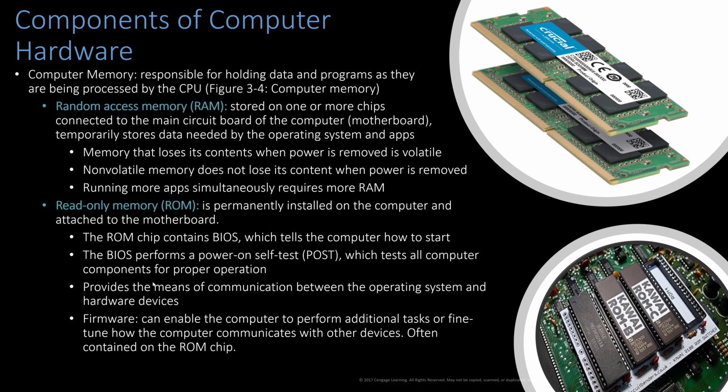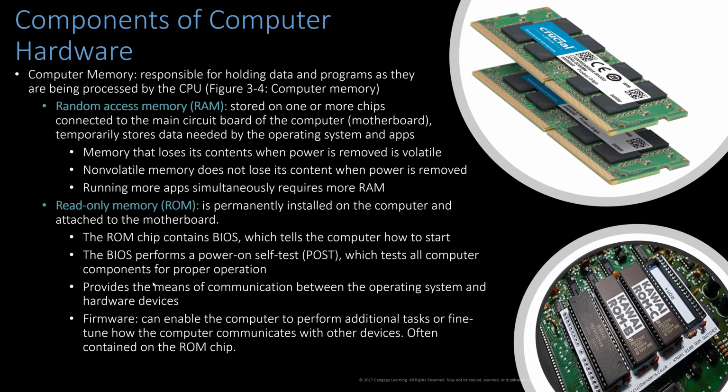It tends to be long-term, and it is non-volatile. What I mean by that is information stored in RAM, common RAM today, is volatile in the fact that if the power is removed, okay, we lose the information. So non-volatile memory does not lose its content when power is removed, whereas random access memory tends to be volatile. Turn off the power, lose the information in it. So if we haven't saved that important document, we could potentially lose it.